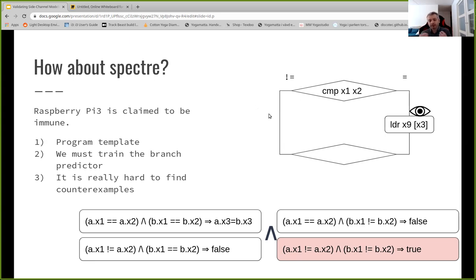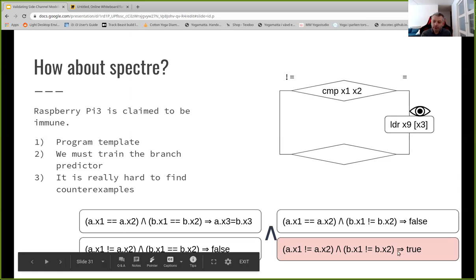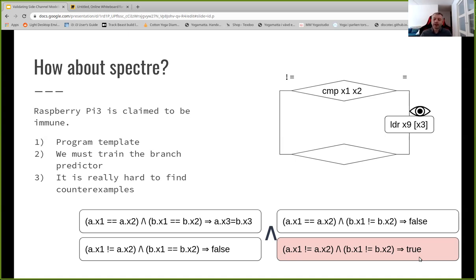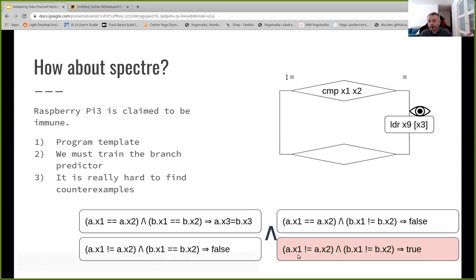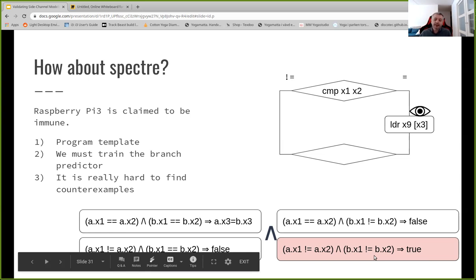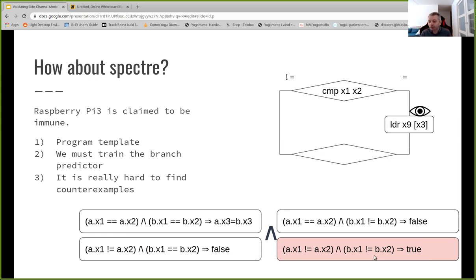The real interesting case for our study is where both states choose the left branch, choose to not perform the memory load, so they should be indistinguishable for the attacker independently of the value of the register X3. But if we look at the relation here, there is nothing that constrains the register X3. So there is a really low probability that the SMT solver will give us a state that only differs in the register X3. The SMT solver may choose an arbitrary state that satisfies this condition. For example, it may just vary the value of the register X1 or just vary the value of the register X9. It's hard to drive the test towards something that is actually useful.